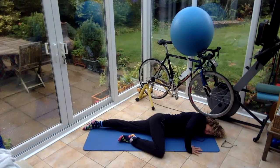Pushing that shoulder into the floor, breathing in and out. Release that shoulder and stretch the body further. Breathing in, on the out breath, push the left arm into the ground, keeping that left shoulder down. Release and lift further.